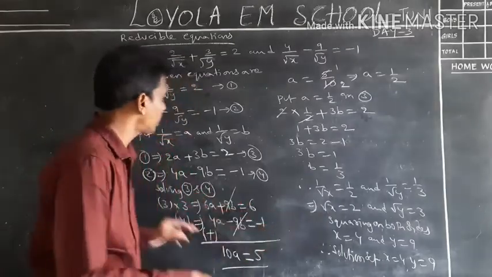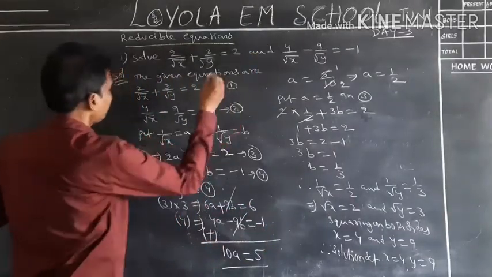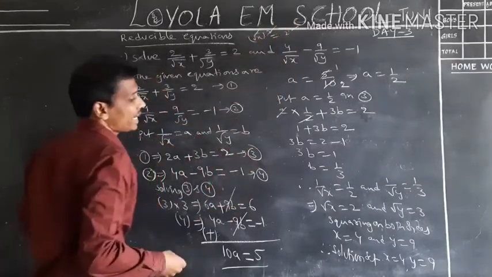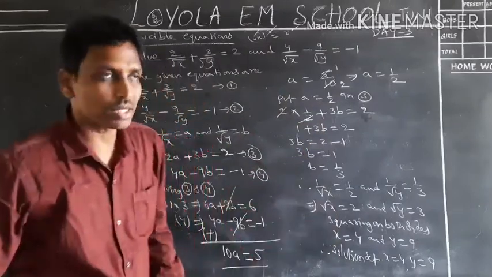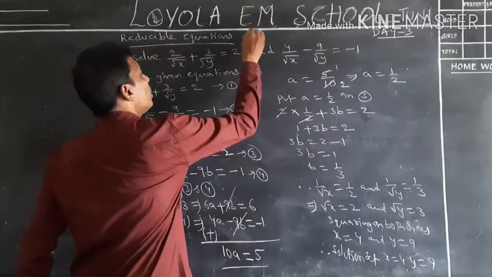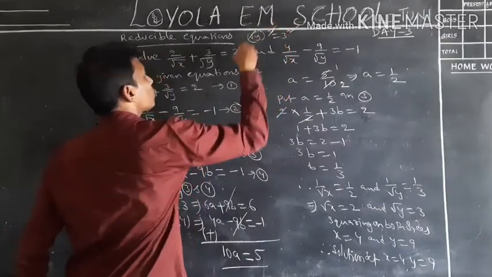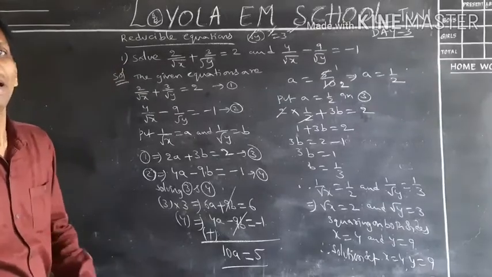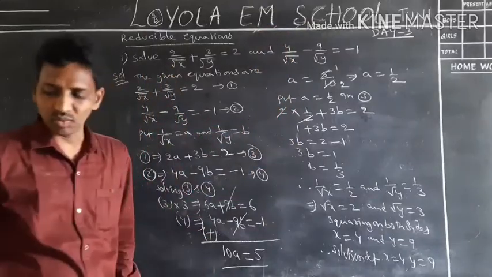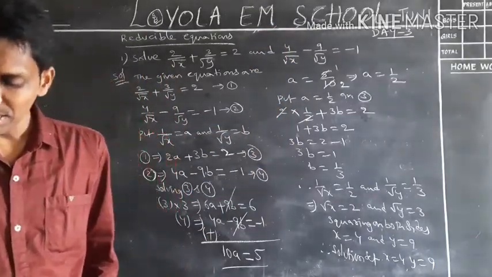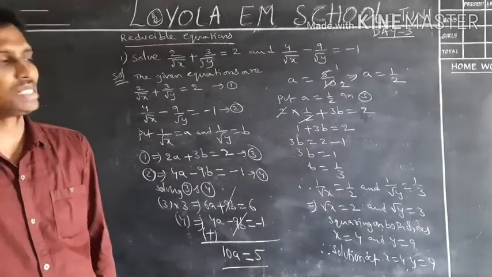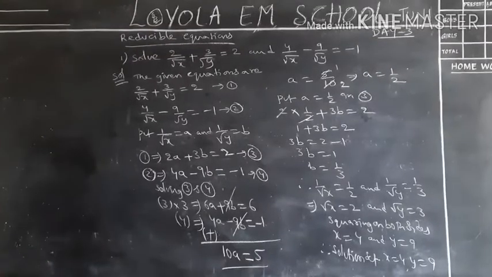Actually here you may get out, here you see, root x whole square means what? 2 square. Square root will be cancelled. So x is equal to 2 square, means what? 4. In the same way, you take that condition, root y whole square is equal to 3 square. Square root will be cancelled. Y will be left. Y is equal to 9. 3 square means what? 9. So x is equal to 4 and y is equal to 9 will be the solution set for the given equations. Did you understand? Please note down this answer.